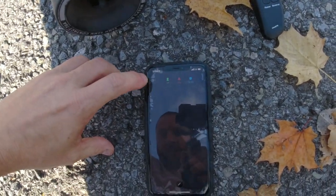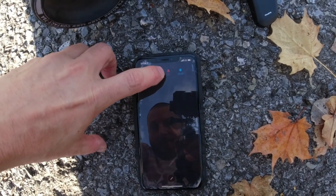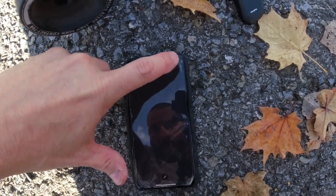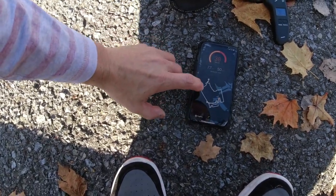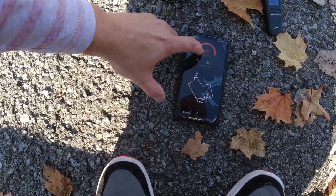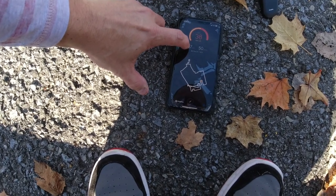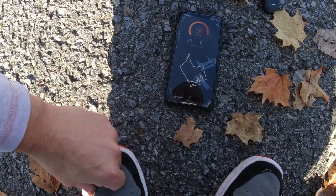So today, October 20th, we did 7.7 kilometers. Maximum speed was 37.6 for 50 minutes. And if I go here, and right here, you're going to see the map. This is pretty much where I was going today. And again, maximum speed of 38 kilometers, average of 22 kilometers, 7.7 kilometers that we did on the board today for 50 minutes.